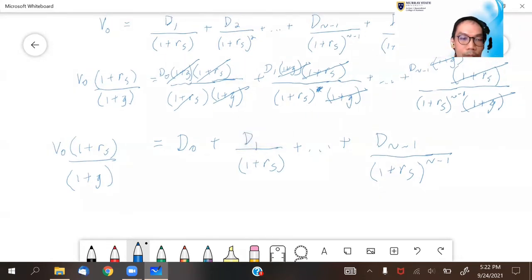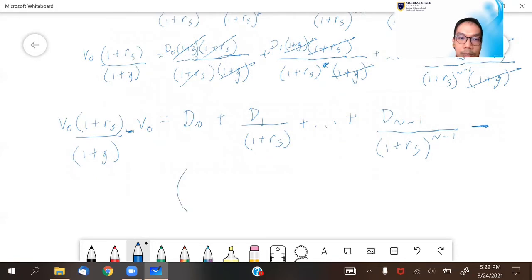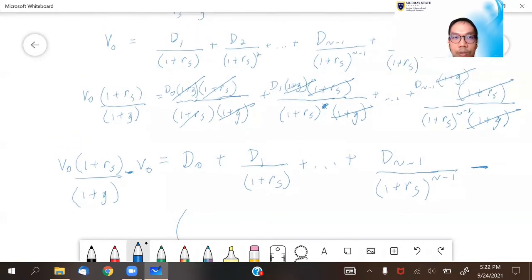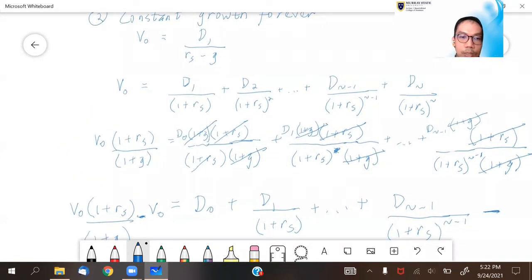Okay. Now what about if we do another step of mathematical manipulation here? So I put minus, right, minus the original V0 or Vs, the value estimate of the stock. So again, you minus. So what would be the V0? Yeah, would be this one. See?